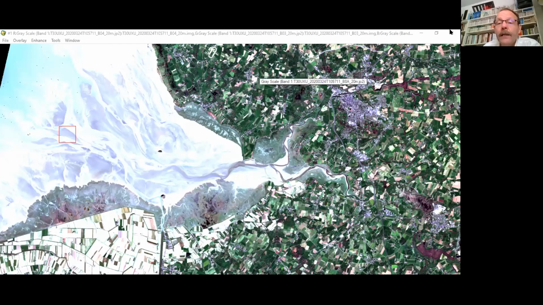Red is a near infrared, green is a short wave, and blue, sorry, it's very long. No, it's not the good one.